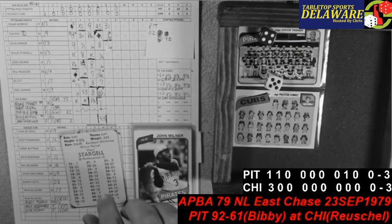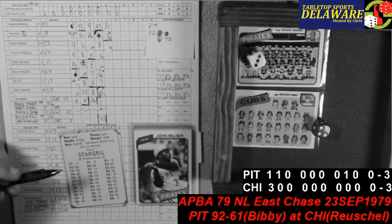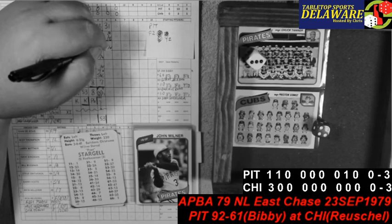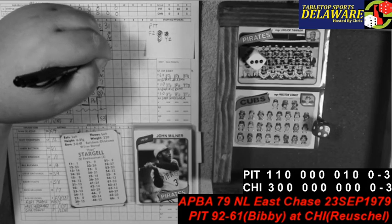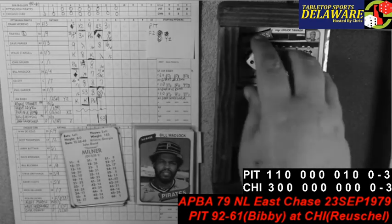Willie Stargell comes up. Tidrow is on a short leash. 43-29. That's going to be a hard ground ball hit back to the box, fielded by Tidrow. He gets it back to second base to DeJesus, forcing Parker. So 1-6. Pops reaches on the fielder's choice. One away. John Milner comes to the plate.